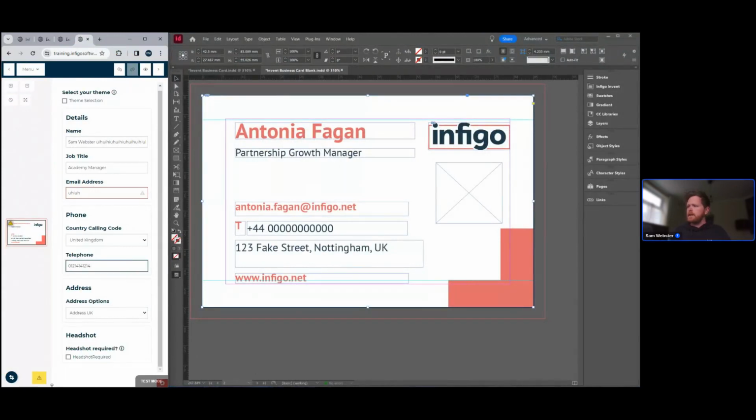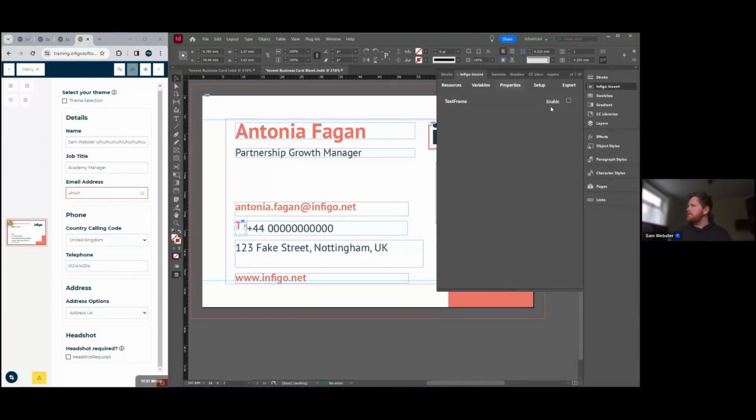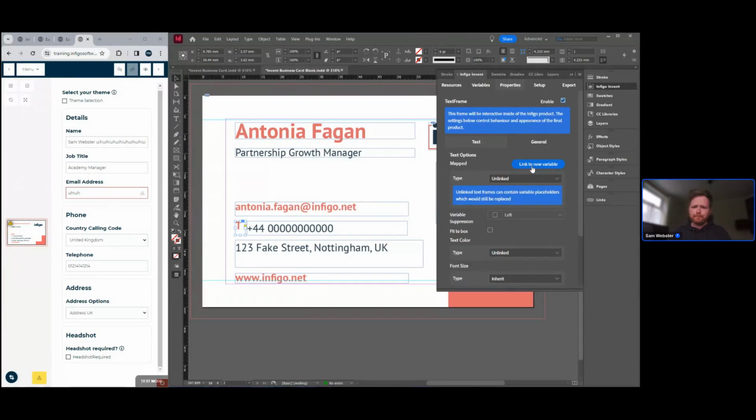All right, starting off nice and easy, we just want to enable this T field here. They don't need to do any variables or anything like that. We just want MegaEdit at the end of the process to recognize that this is a variable field so we can control its visibility. So I'm just going to go and enable that one.